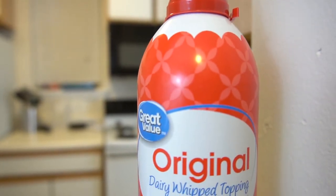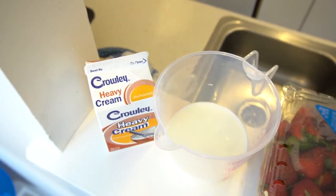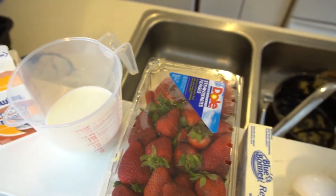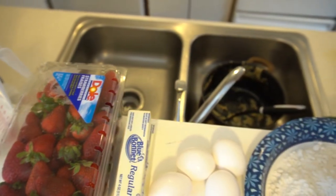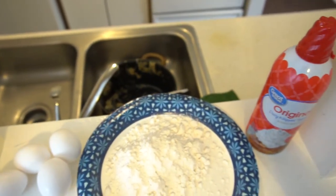In a sense, it's like a garnish, you just spray on top of the strawberry. You know how cake bakers make all their pretty little pastries and cakes look all sexy and beautiful? Besides all that, this is how we rocking: heavy whipping cream, milk, strawberries, eggs, butter, cake flour, and also some whipped topping. So let's get right into the video, y'all.